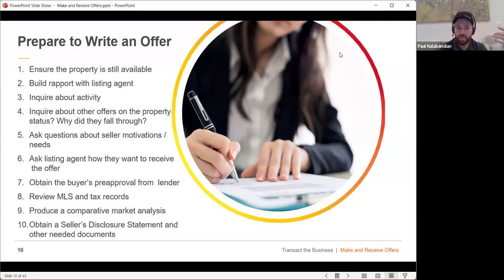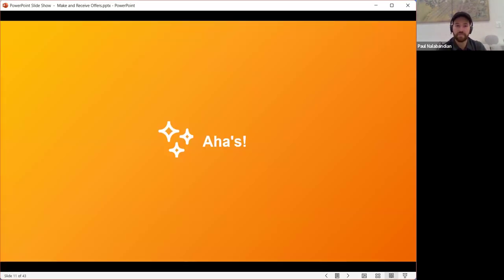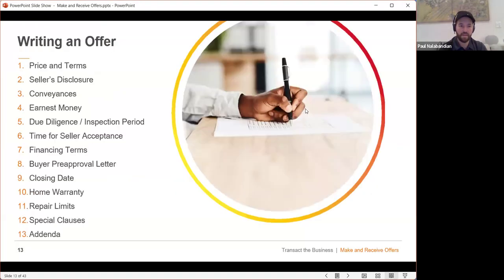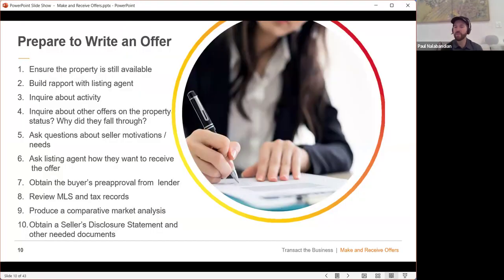Number 5 is going to what I mentioned before. Ask about the seller's motivations and needs. I said usually sellers like quicker settlements. Well, sometimes they don't. Sometimes they need time to move, they need time to get some things sorted out, and so they don't want to close quickly. So if you just think, oh, I can do a 2 or 3 week close, we're going to write an offer with that and they're going to think it's wonderful, but they need 6 weeks to be out of the home, it's just going to make you look a little silly. You're going to have to revise those terms because you didn't ask those questions to begin with.